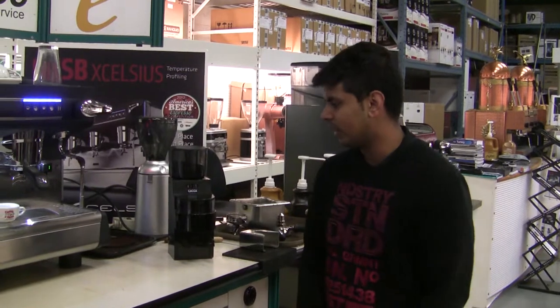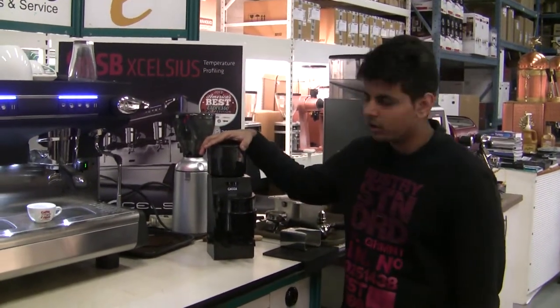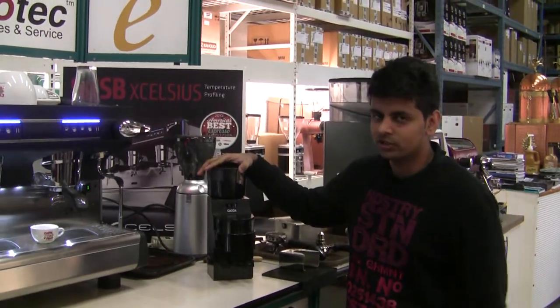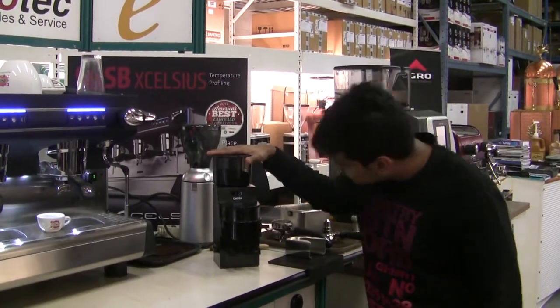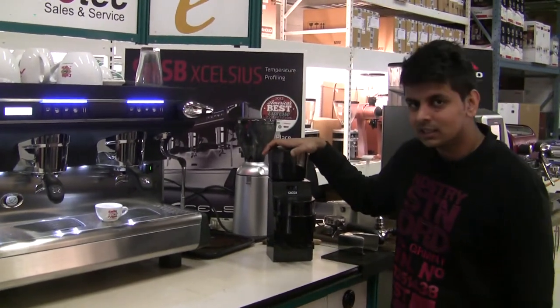Gaggia MDF grinder. Currently it's loaded up with coffee beans. It has our house blend 9 bar, which you can get here at the shop or order directly online. And we have this Gaggia MDF 7, grind setting 6, and we're going to be making a single shot.